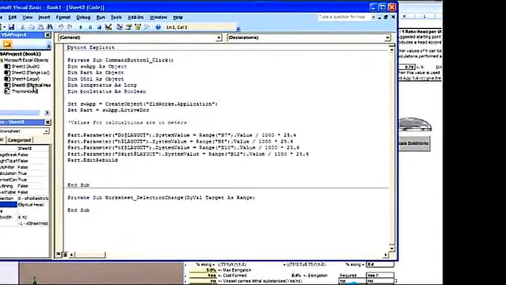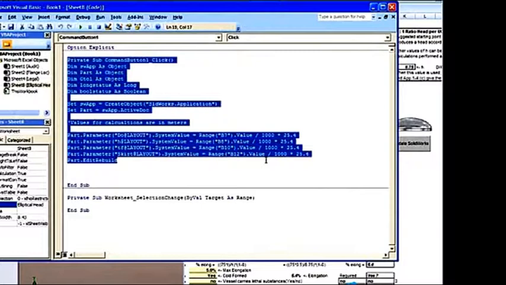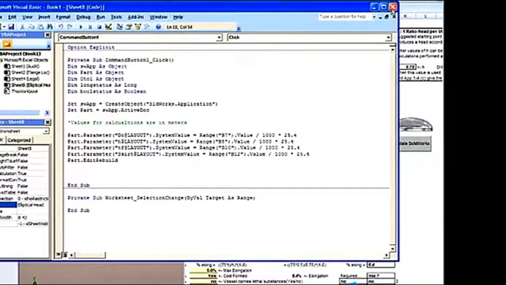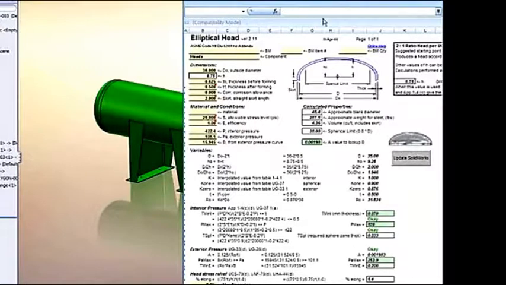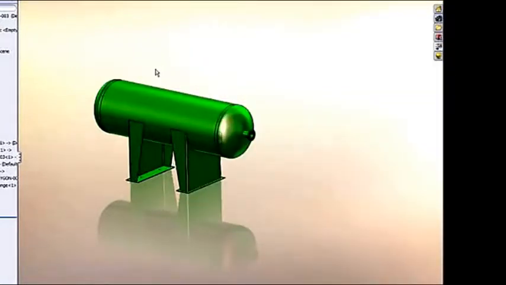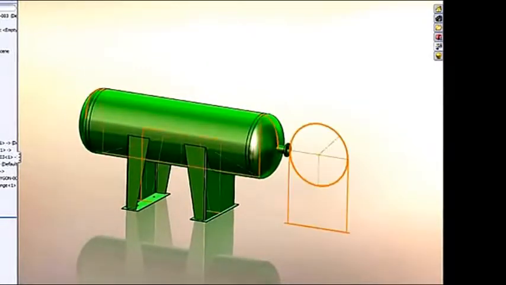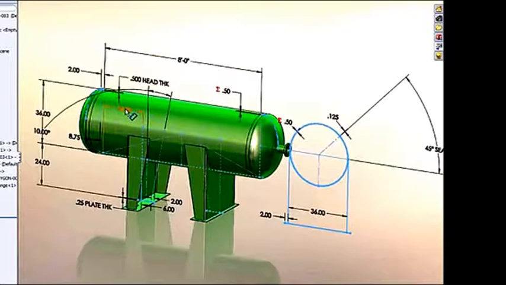This is really very simple. With some simple Visual Basic skills, what you can do is record a macro in SOLIDWORKS, paste this information inside of Excel, and then have those dimensional changes reference cells that are in the Excel spreadsheet. Here we're referencing cell B8, cell B10, B12, so on and so forth. So it's very easy. Let's take a quick look at how we would build a macro inside of SOLIDWORKS. To do that, we simply engage the macro editor. This is built inside of SOLIDWORKS. What we want to do is maybe change the location for the supports.